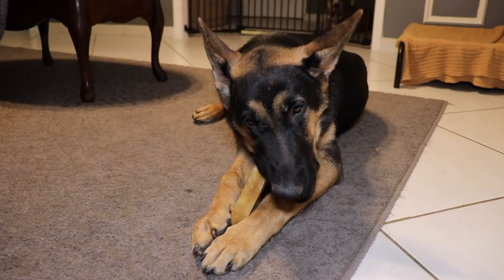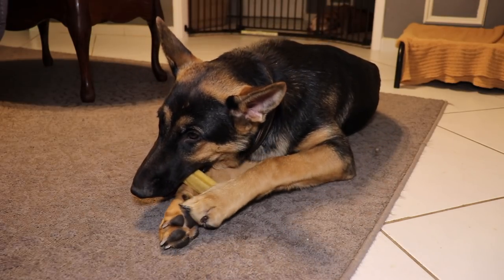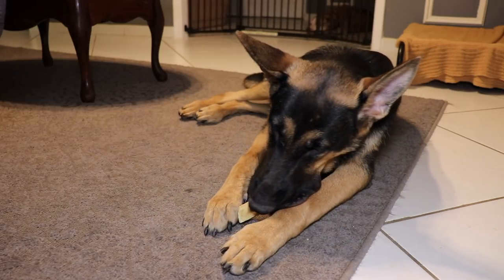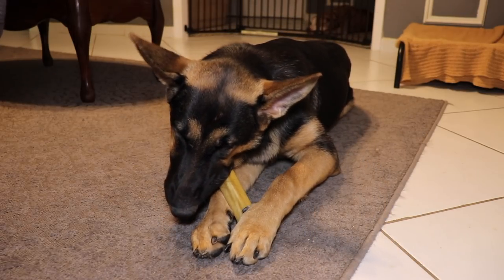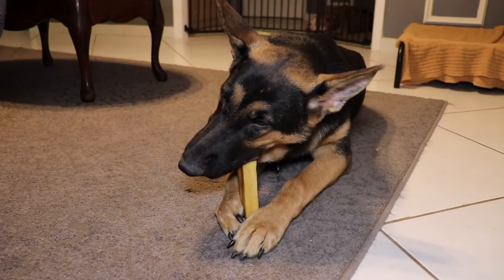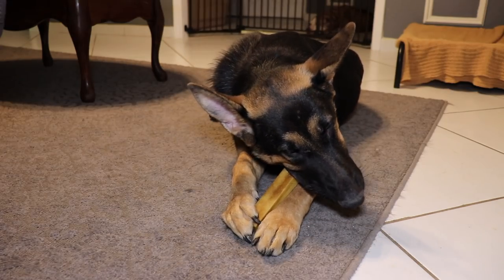I went ahead and started a timer. This is supposed to last three to four times longer than a bully stick - Grim can usually take up to an hour on a thick foot-long bully stick. There are pros and cons for everything, and every dog chews differently. One concern I'd heard in a review was that dogs have broken their teeth on these, but that can happen with any chew and depends on the dog's age and breed. I'll risk it with Grim - I don't think he's gonna break a tooth.